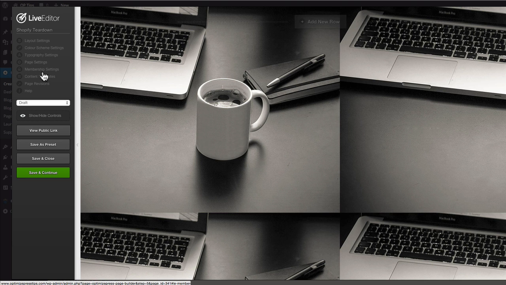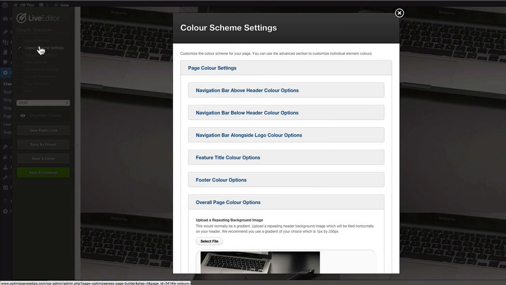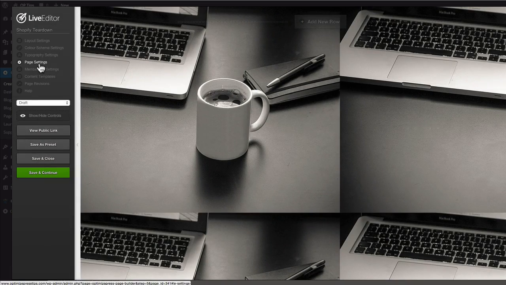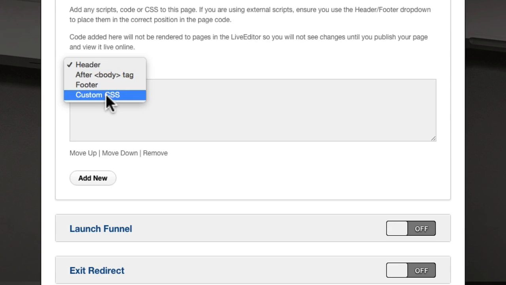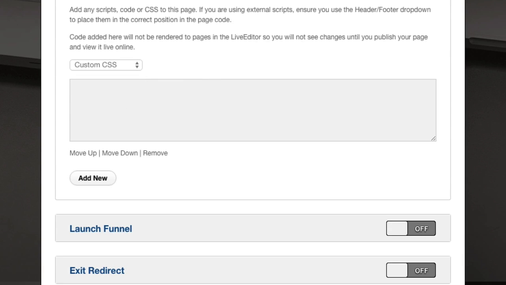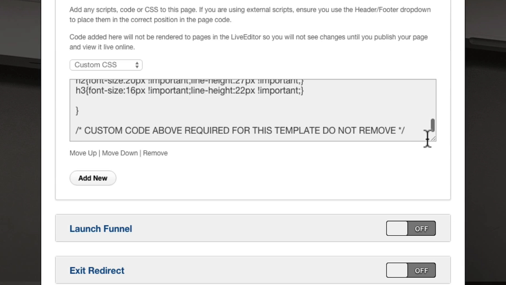I'm going to be adding some custom CSS into this page. So let me go to page settings, other scripts, custom CSS. Now this is some CSS we've written to style the page better. If you're in the Clubhouse, you're going to get this template anyway. If you're not a member of the Clubhouse, you're going to probably have to copy the CSS on the screen. What I'm doing is styling the background image. That's probably the most technical part of this entire video, is just this CSS script. And the main bit is what I'm going to show you in a second.